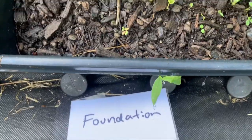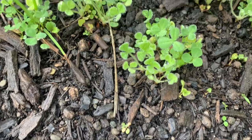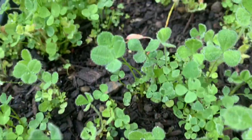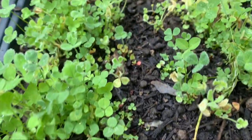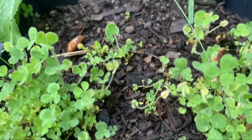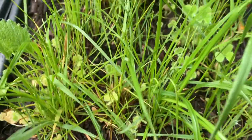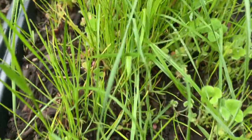Next up, we have Foundation Clover, and this is looking really full and lush with that 5 varieties of different clovers, including 2 varieties of Ladino clovers, crimson, red, and arrowleaf clovers. Finally, we have Buck Brunch. Here you can see it continues to thrive. That ryegrass is performing really well. We also have that wheat in there growing up nicely, some brassica and clovers coming in.